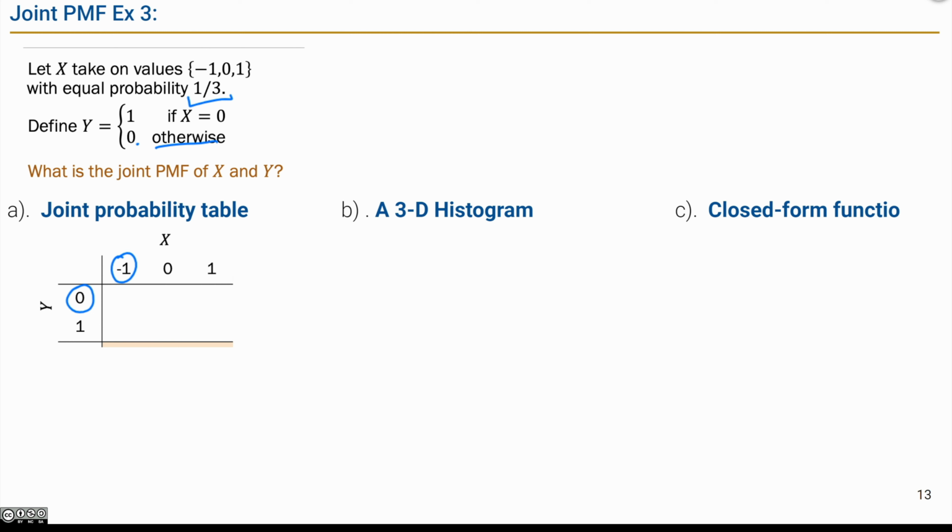So how am I going to think of the probability of this? Let's actually write out the possible values that x and y can be. So if x is -1, I know that y is 0. Well, x could only be -1 with probability 1/3, and then y is just following suit. So basically that probability is still just 1/3. Let's think about what's happening in this case. If x is 0, well then I know y has to be 1, and the only way that x can be 0 is probability 1/3. Y is just following its orders from x.